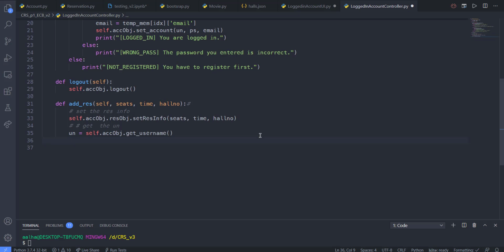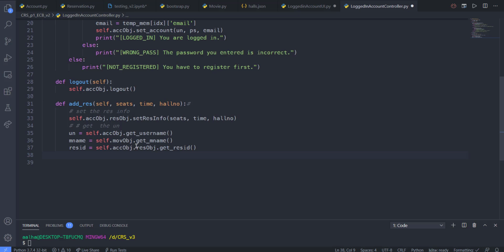And I'm going to need the movie name as well. So from the movie object, get movie name, right? And I need the actual reservation ID. So from the account object, access the reservation object and get me get res ID.